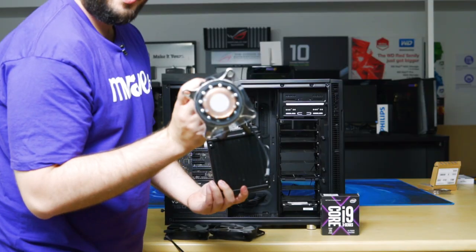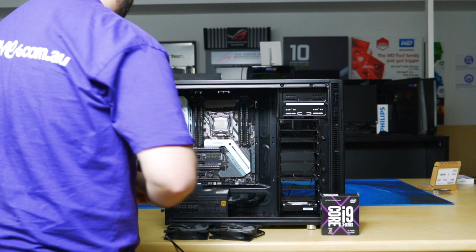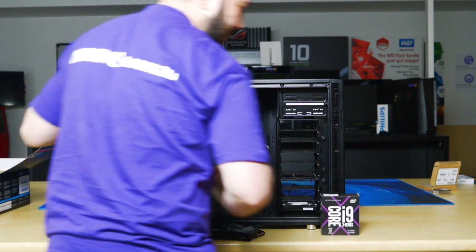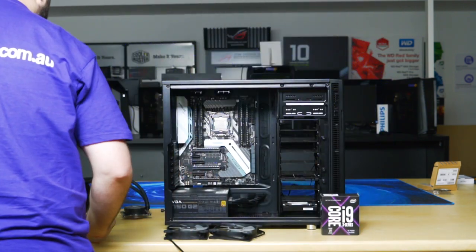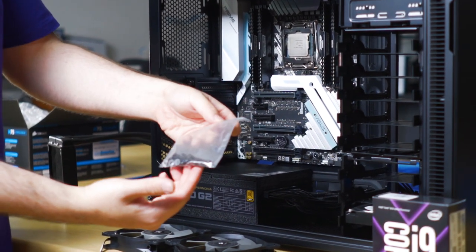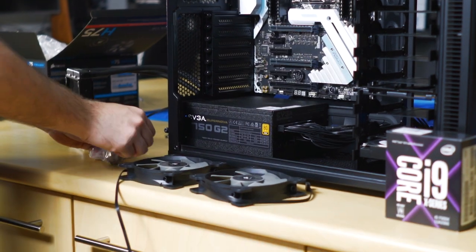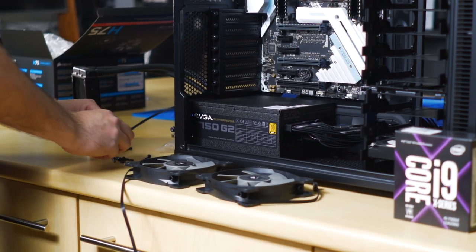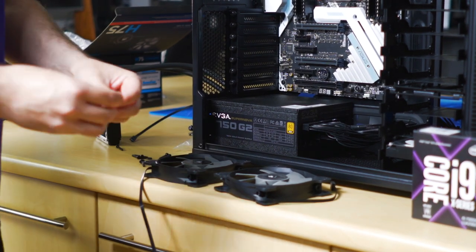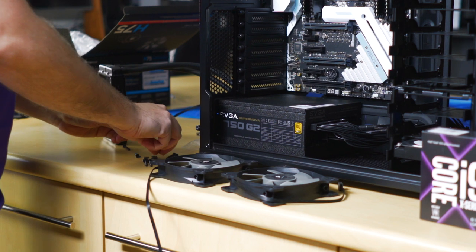So make sure you leave this on. The reason is it has thermal paste. If you remove that cover, it could go everywhere. Okay, so you'll need to find these long screws with the washers. You use them to secure the fans to the radiator. There's four per fan, so you'll need eight in total. You get a washer and you just throw it through the screw, just like that. Rinse and repeat eight times.